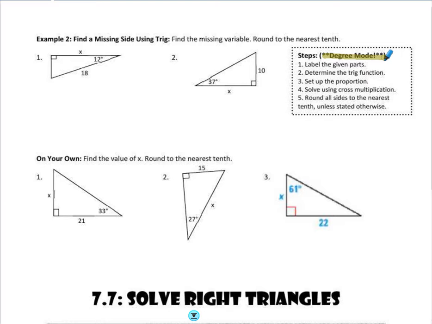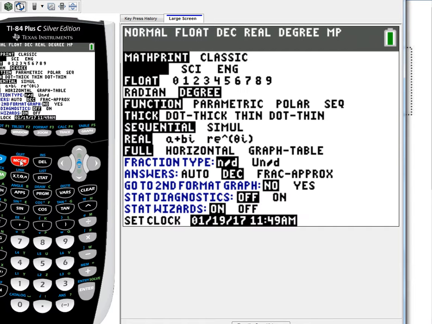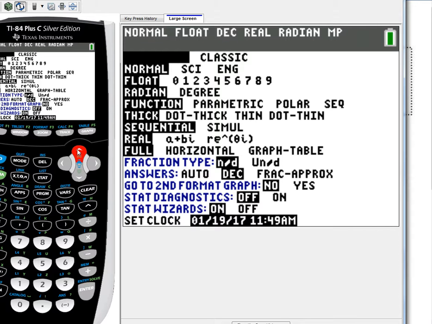So I'm going to open up my calculator here on the screen, and you see a large screen here to see what I'm going to do. To put it in degree mode, hit second and then the mode button, which is right next to it. I'm sorry, that will quit. I just want to hit the mode button, which will take me to a list of settings that I can change. I want to make sure that on the fourth line down, the degree button is highlighted dark. If you open up mode and radian is blacked out, scroll down to radian, click right once over to degree, and once it's flashing degree, hit enter and highlight degree mode.